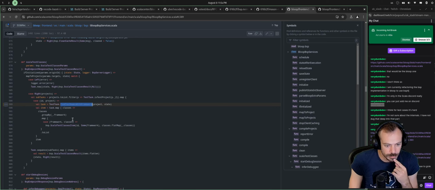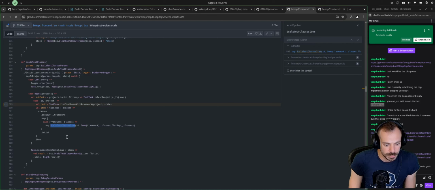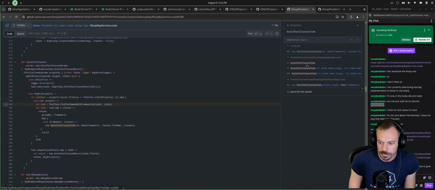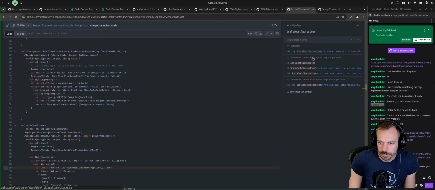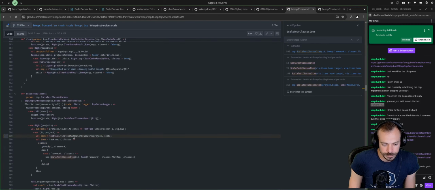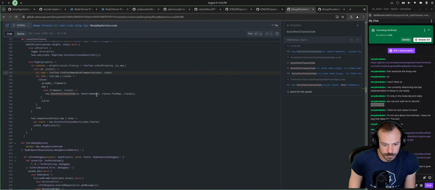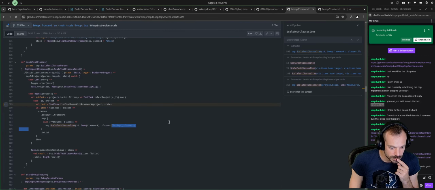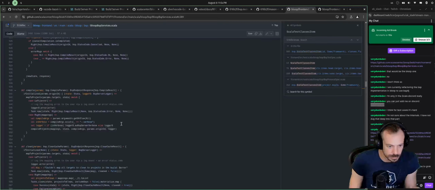Test names with color test classes item. But this one looks like on a class level.